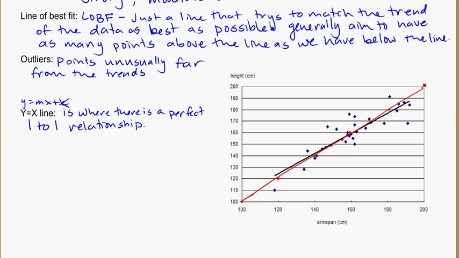And so if you plot your Y equals X line on there, you can see that it kind of forms a diagonal there. And again, this is the line where, sorry, mine's not perfect, but this is where the points on that line match up exactly. 120 to 120, for instance. So a key thing to notice here is that if we look at this situation here, if we have arm span versus height. A point that is below the Y equals X line. Let's look at this guy here. Does he have a longer arm span or a taller height? What value is bigger here? And here we can see longer arms, shorter height. What about this person up here? They have a height of 192 or something, but they only have arm spans of 180. This is longer, I guess we could say taller height.